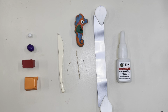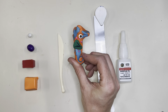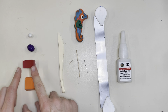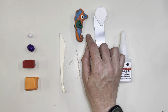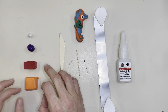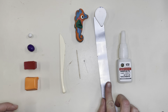Before you get started you're going to want to get a few tools so that you can complete our seahorse project. I have a little sample right here of what we're going to make — isn't that cute? I picked a couple colors of polymer clay: orange and red to mix for the body, white for the eye, and purple for the center of the eye and some spots. Make sure you have one or two colors for the main body, a base color and an accent color.